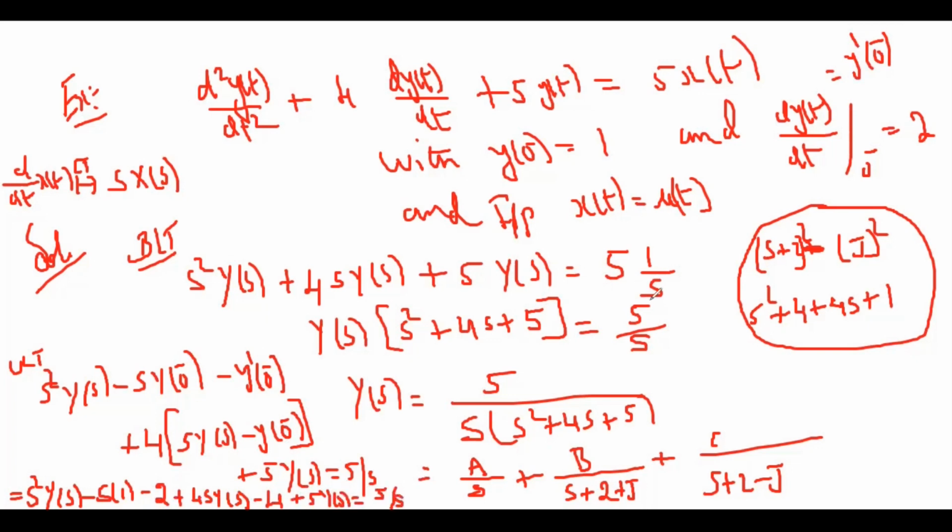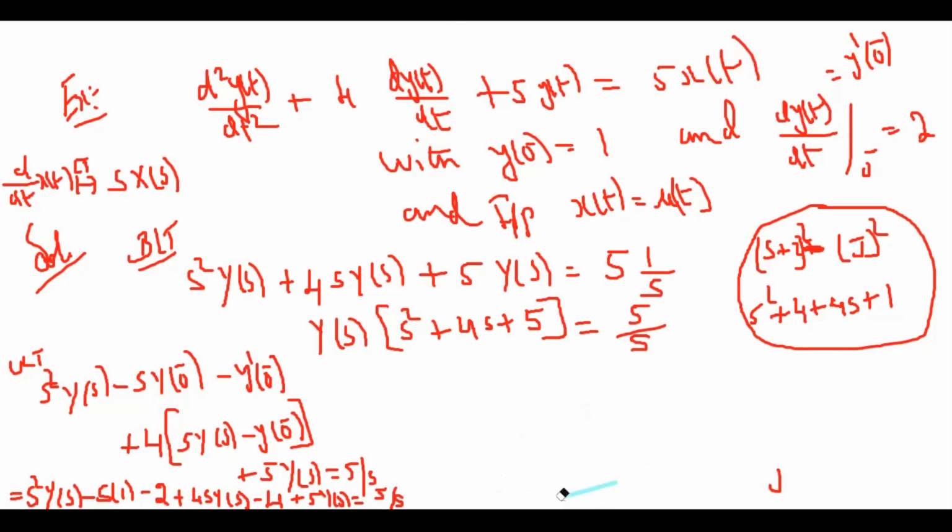Why do we have 5 by s? Mu of t Laplace transformation. Here s square minus s. The constants here we have minus 2, minus 4. Minus 2, minus 4 we got. So that becomes the numerator. I'm writing here, my dear students. Here itself, I'm removing this one. This is the equation we got for the bilateral. Now I'm writing the unilateral equation.